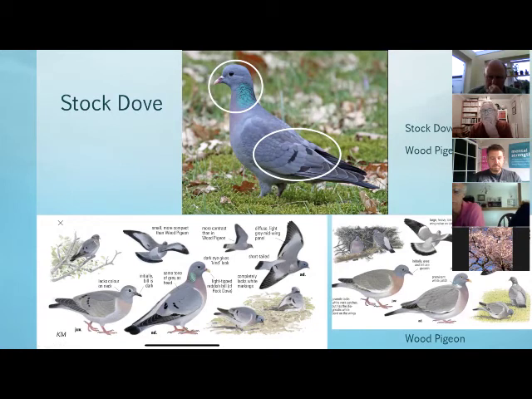With the stock dove, you will not see any white on the bird at all. Things to look for are the nice colour on the side of the neck, and on the front of the neck, where it's definitely a much deeper purpley colour. And on the wings, there is no white whatsoever, but we will see some black patches on the ends of some of the coverts, the greater coverts and the medium coverts. As I say, it tends to sit in some of the trees, and you'll hear the song, which you'll hear now.